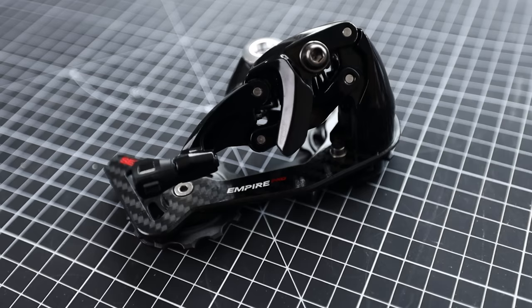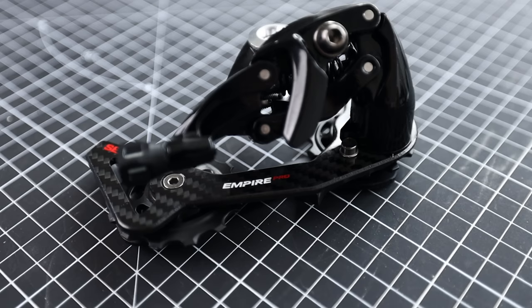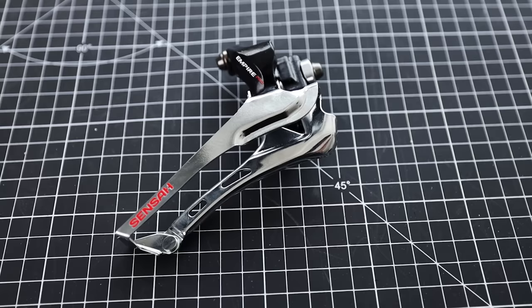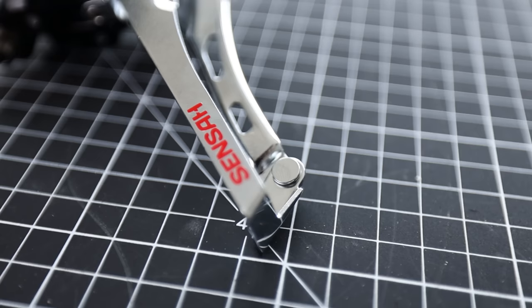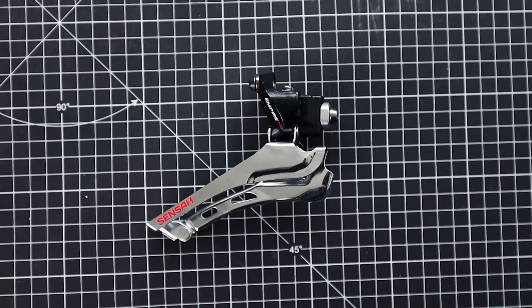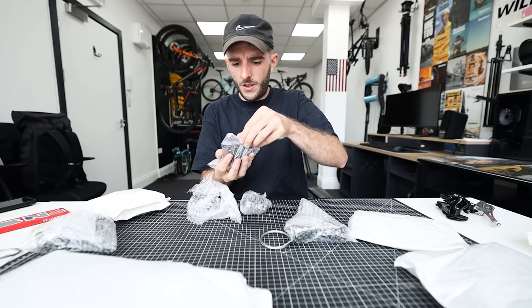This groupset at 300 pounds is fully mechanical, including the disc brakes. The spring feels good, jockey wheels feel smooth, and there's an undamaged carbon cage on one side. The front mech is just in bubble wrap — feels okay, actually looks quite nice. There's an engraving of the company logo and you can feel it's slightly concave, same with the body of the mech. This one feels quite heavy though.